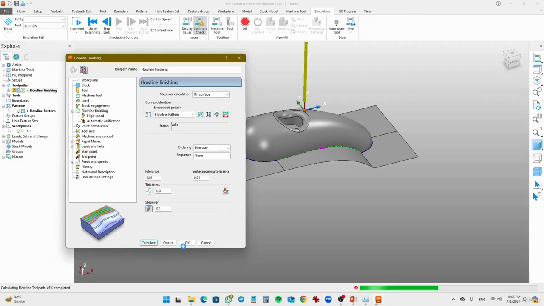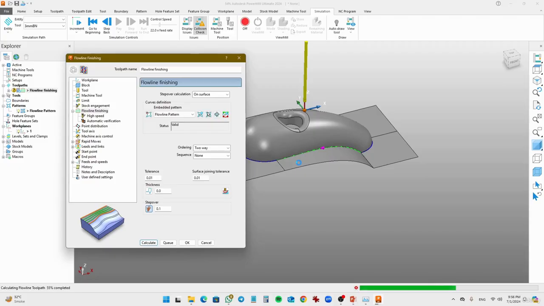So you just need to wait for the toolpath to be calculated. Don't click anywhere because it's going to perform the threading process, and during the threading process, if you click on the desktop, it will give you an error like the end task error.